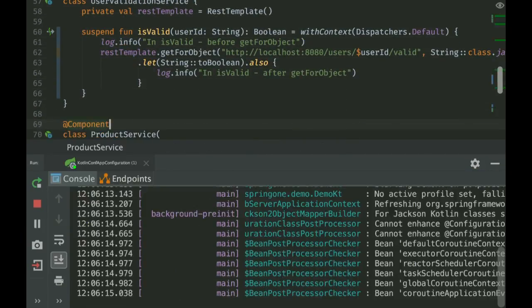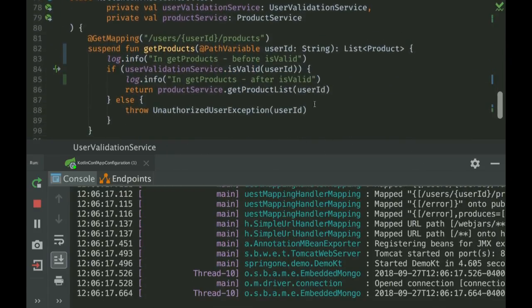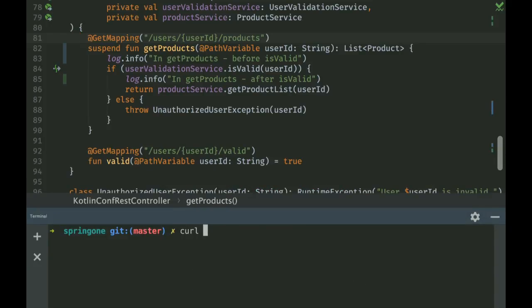So let's try to execute it. There is an endpoint that we have to access, and there is a user ID we have to provide. There is a database filled in with some values at the start of the application, and it has some data for the user Konrad, so I'll use that. So let's try to call the endpoint.